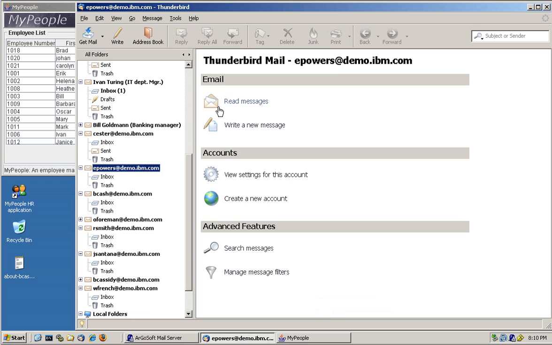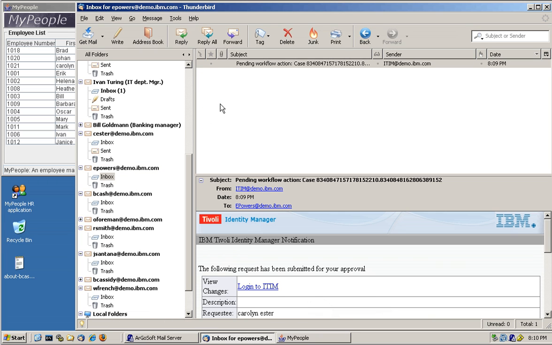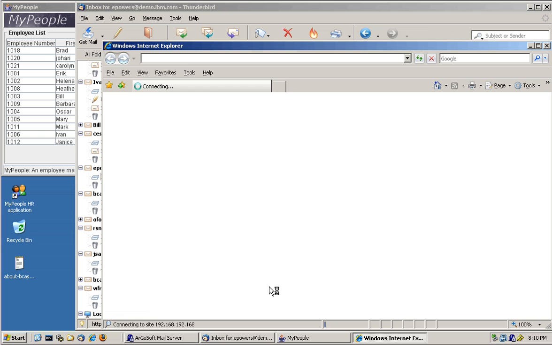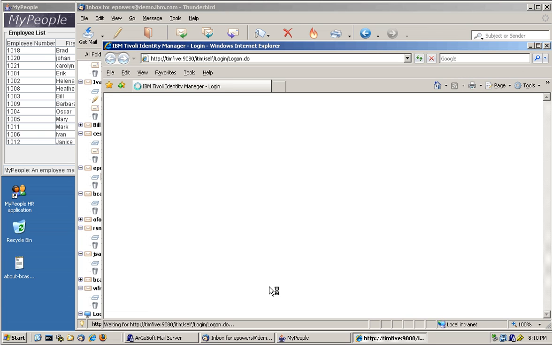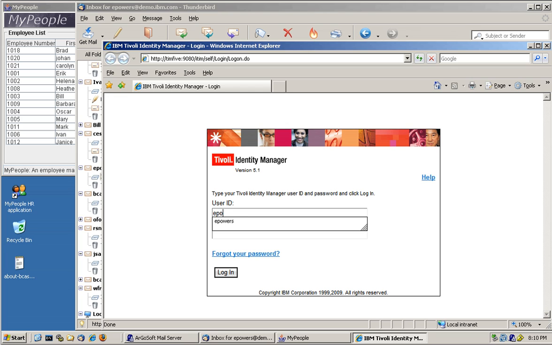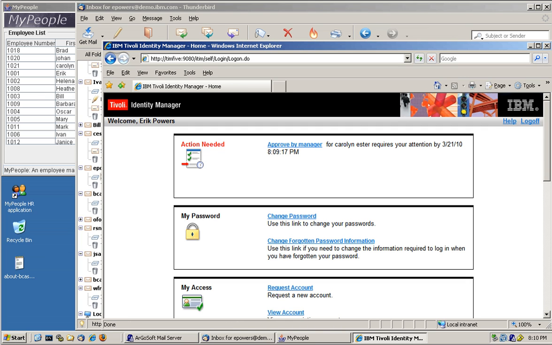So Eric knows that he needs to approve that pending workflow, and he can just go from the email into iTeam and log in as ePowers, in the sexy looking GUI. And he has an action pending, approved by manager.